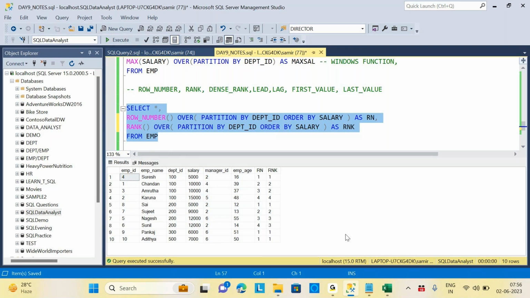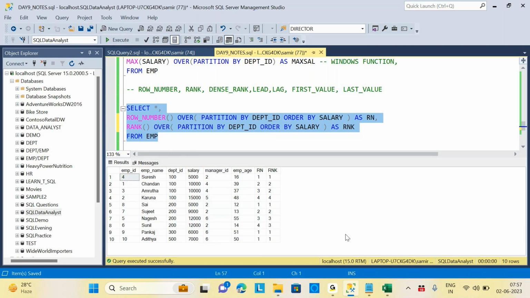First of all, try to understand: what is the difference between a row number and a rank? Row number is a sequential assignment of numbers. Then what is rank? Ranking is as per the value. So here we are taking rank for the ORDER BY salary and PARTITION BY department.